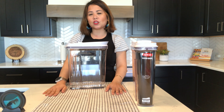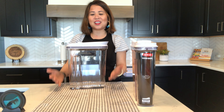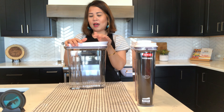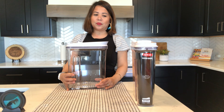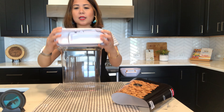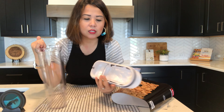Some reviews were saying it was keeping their cereals nice and crunchy, and people were saying that for how much they spend on cereal they should be able to have it crunchy every morning — and I completely agree. Nobody wants stale cereal. Let me show you how it works.